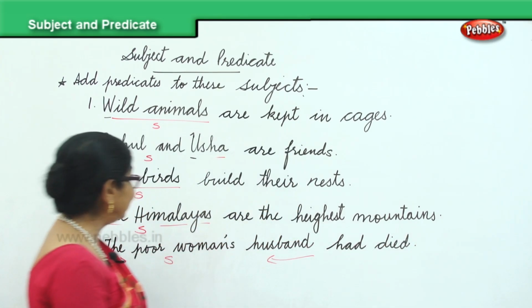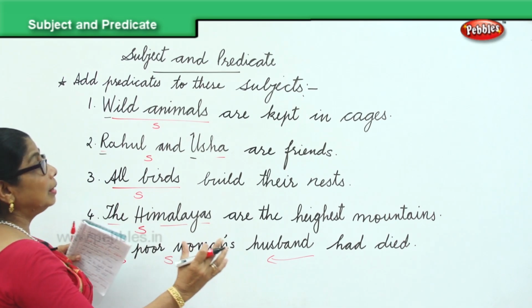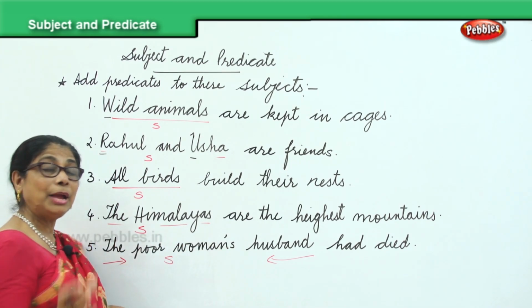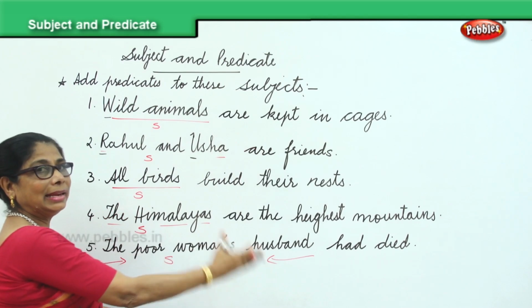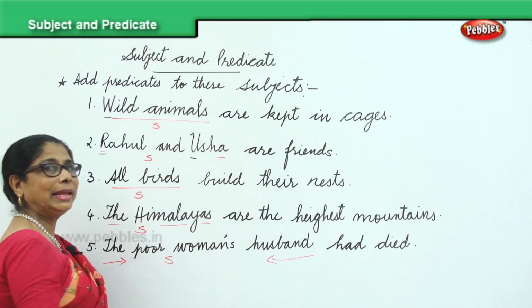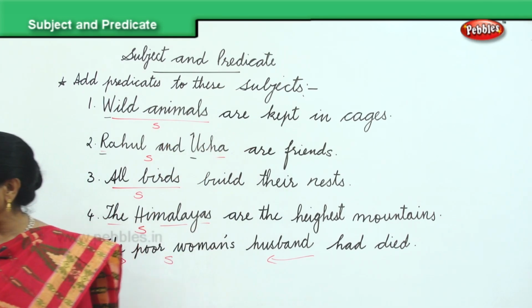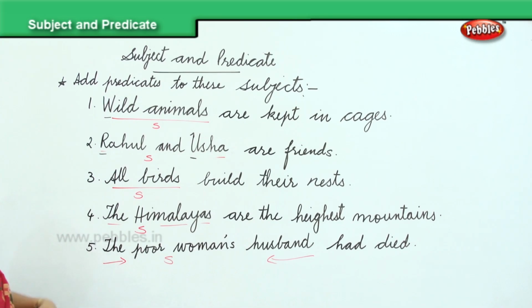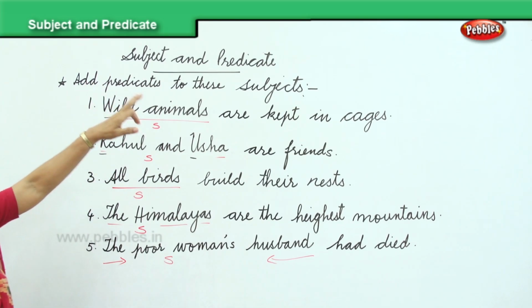So now we learned to complete a sentence by providing the predicate. Subject given and predicate, and you will learn also to end it with the full stop. Let's look at it. Subject and predicate.